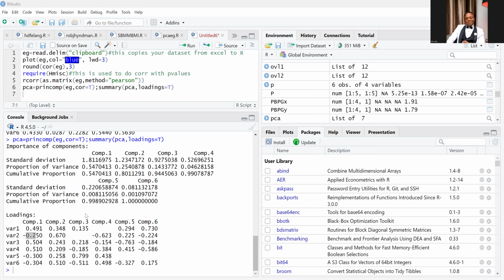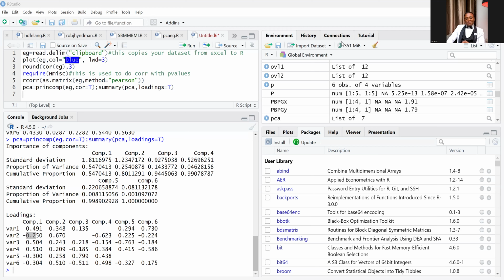One approach is to select all those principal components whose standard deviation is bigger than 1, or whose eigenvalues are bigger than 1. Which principal components have got a standard deviation or eigenvalues bigger than 1? Component what? Components 1 and 2. So these are the ones. Now, this is the first heuristic that you can use.